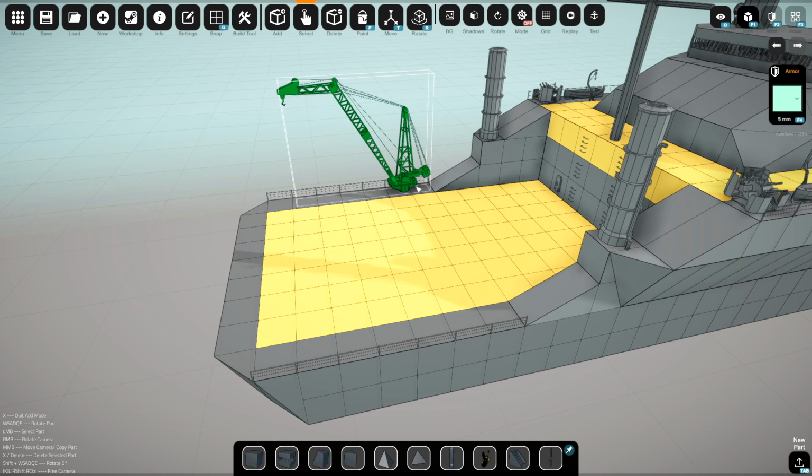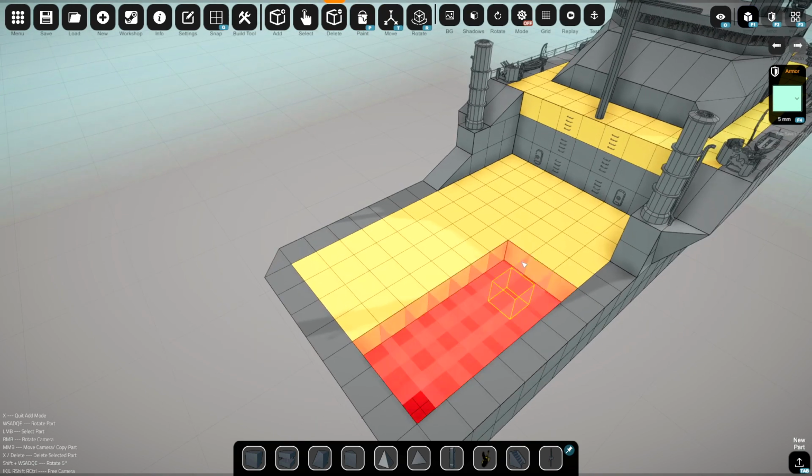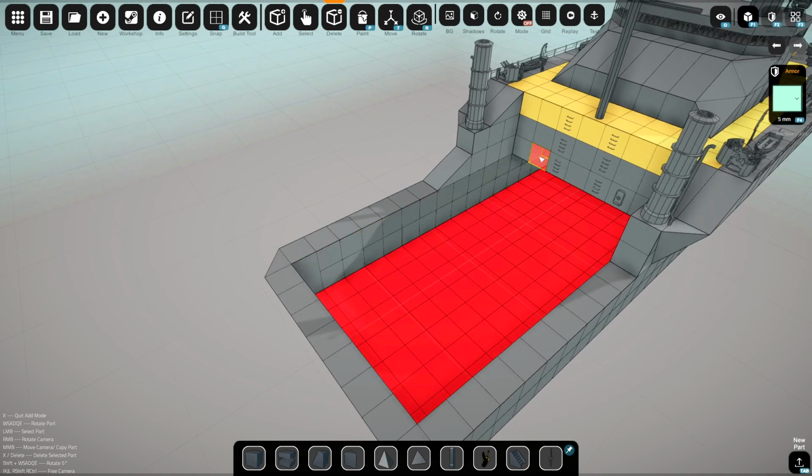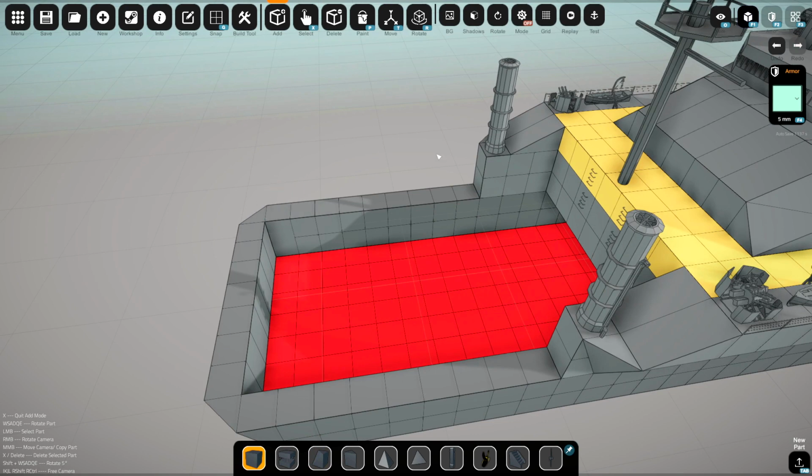So, delete this, delete this, and all of these as well. Delete the entire floor. Delete that door, delete that. Delete this as well, and actually, fill in the entire section again.